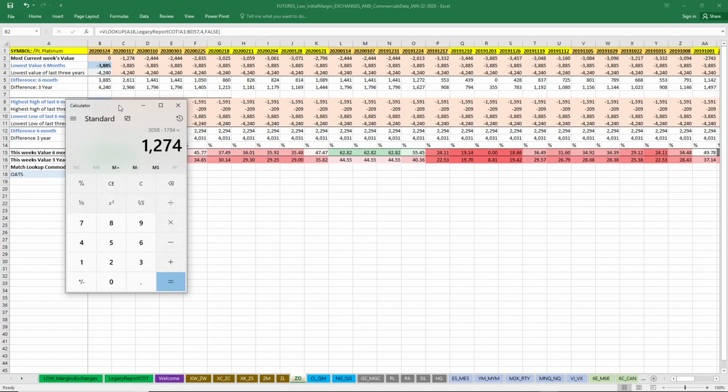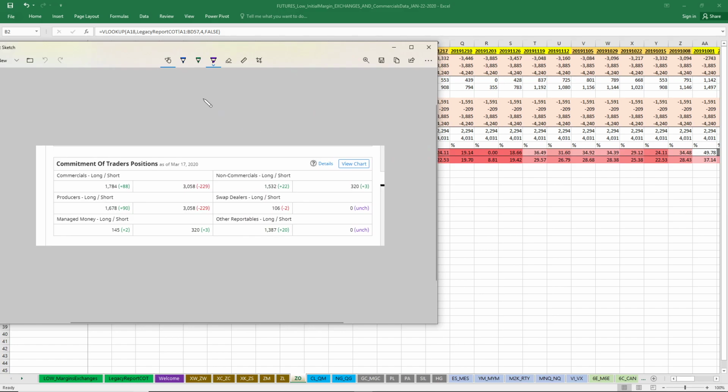Well, that's last week's numbers. So we either don't have a change or we've got an even split. It's as of March 17th. So this data is from March 17th. We do not have March 24th's data on OATS. I do not know why. Whoop. We do not have the data on OATS. That's really strange.